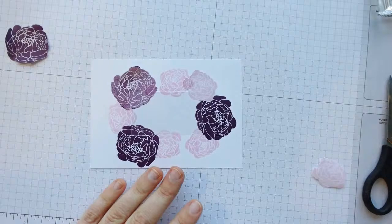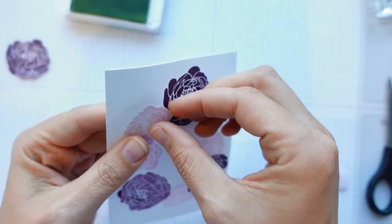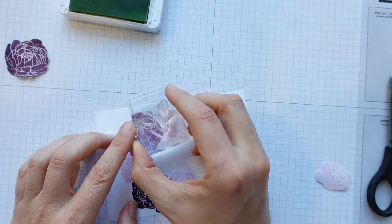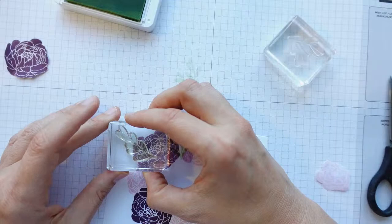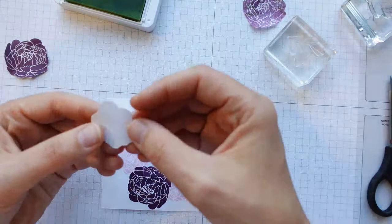We've got all our flowers stamped. Now we're going to bring in Soft Seafoam. It looks a bit of a mess at the moment — I'm hoping this comes together. We just need to move our masks around and then we're going to stamp some leaves. I've got a mask here and a mask there. It's a bit of a laborious process, not particularly quick but it is fun. I'm just copying the one I did earlier.